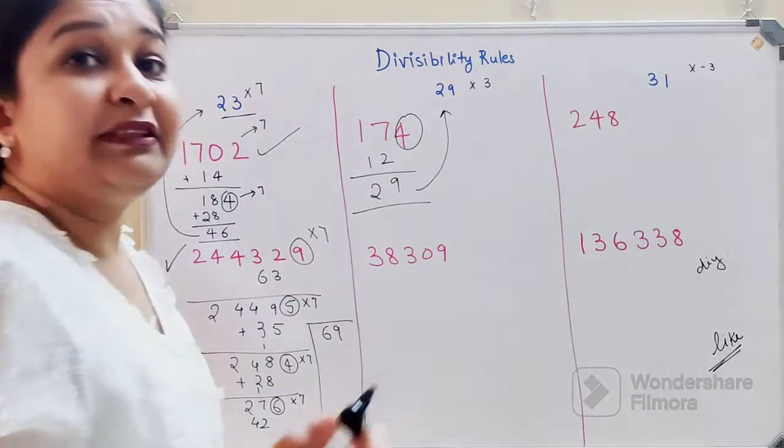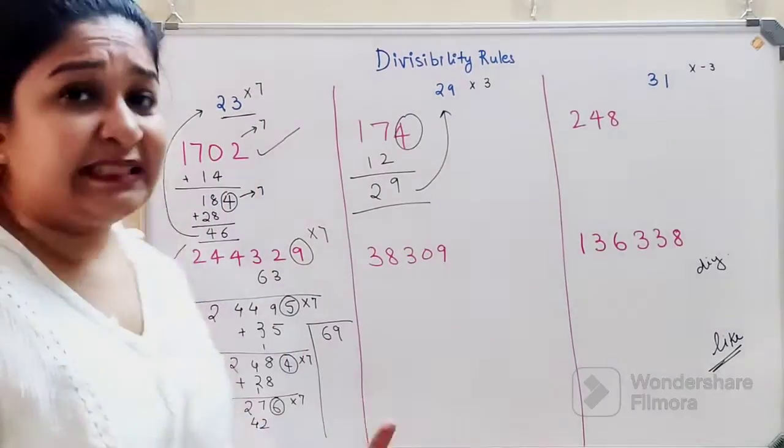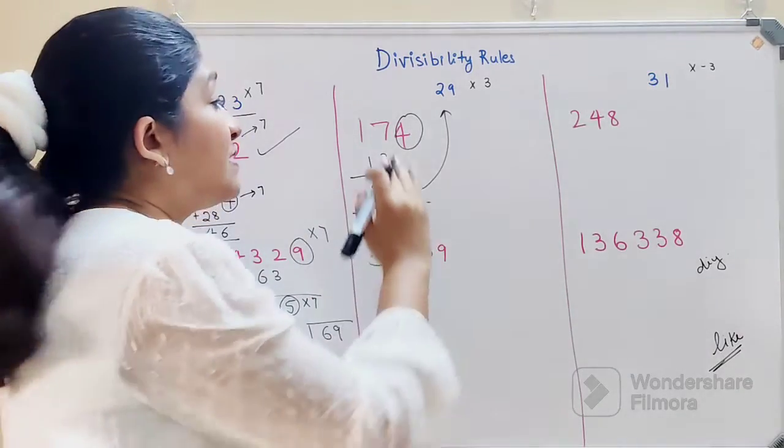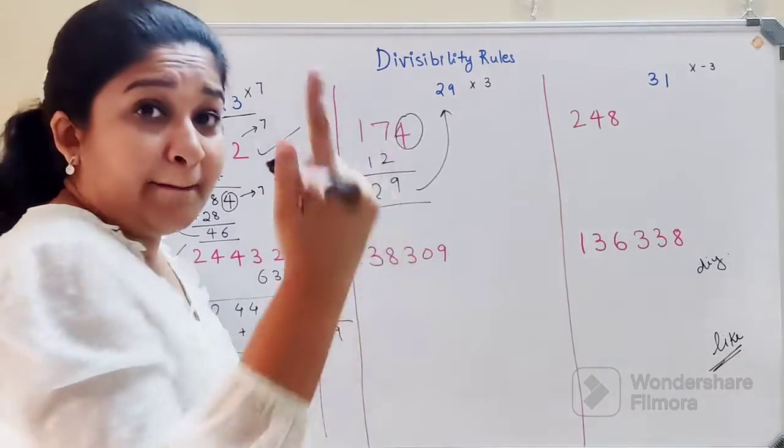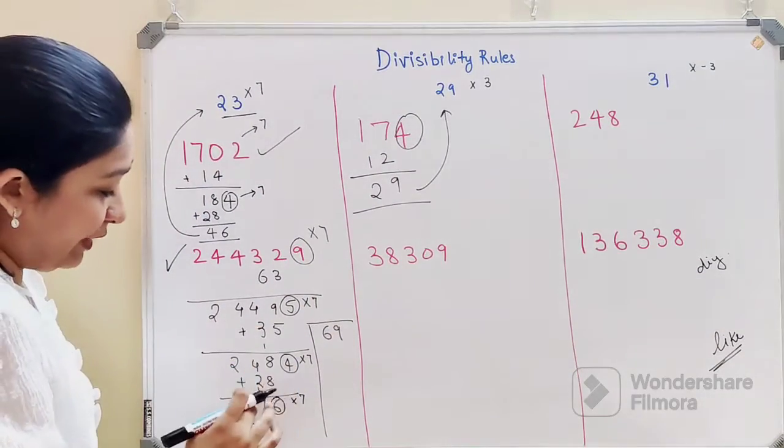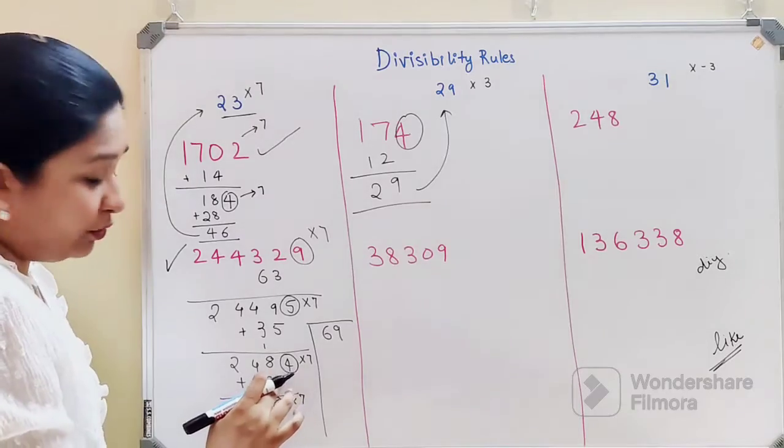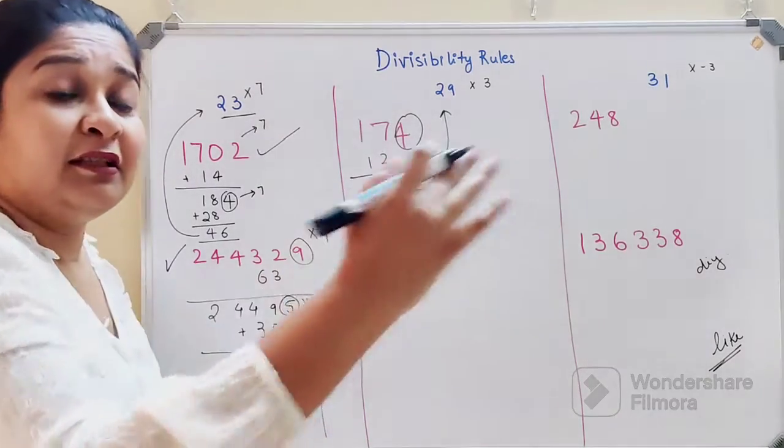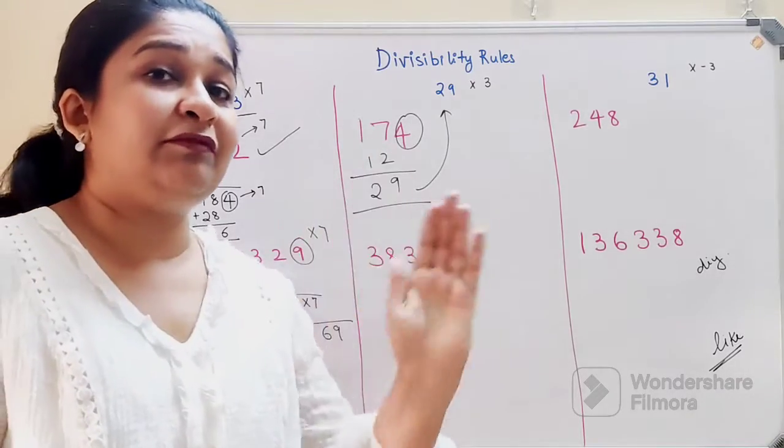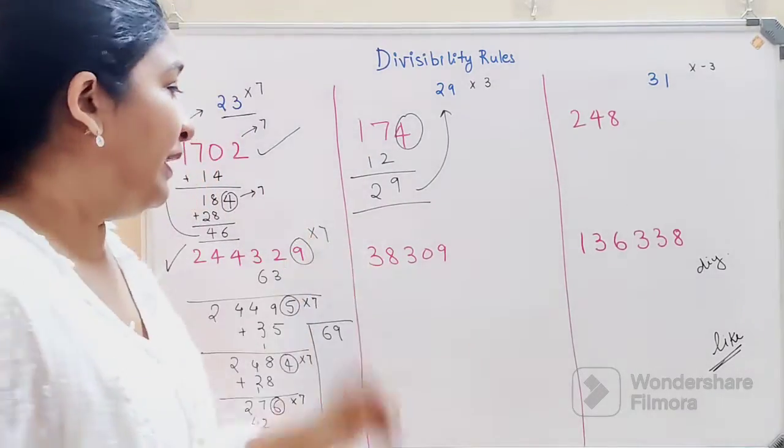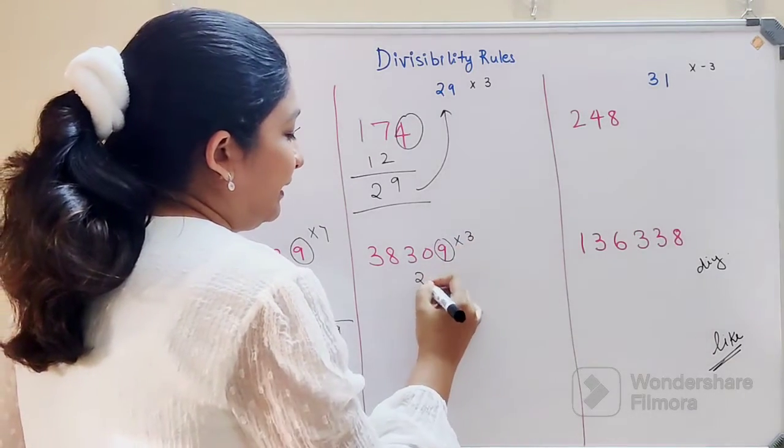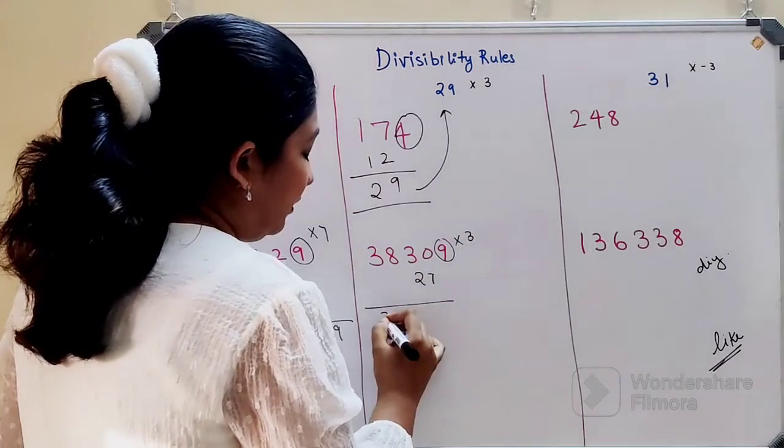Please understand, while adding you do not add your answer to the number which was getting multiplied in the previous step. If you had added 28 to 4, the entire thing becomes wrong. You have to leave the number which you're multiplying. So now multiply by 3 to get 27, add to get 38.